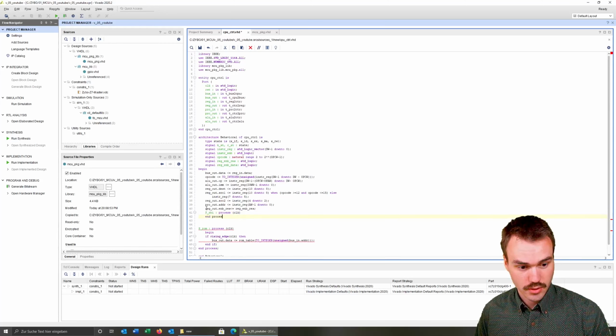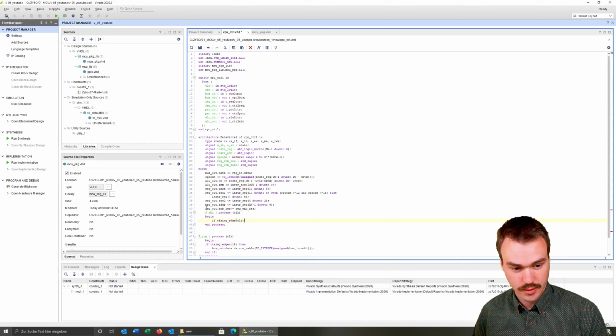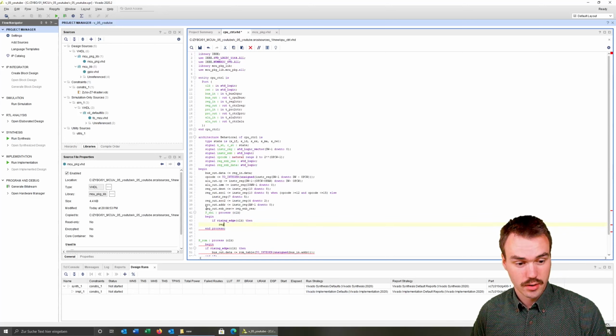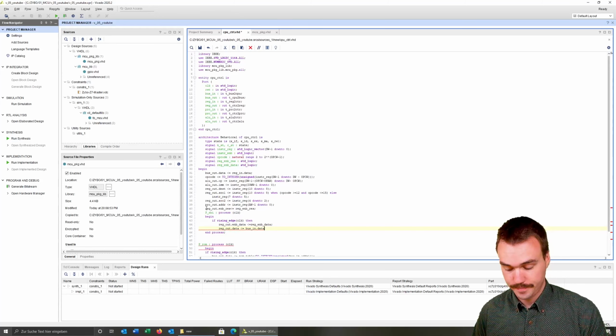Then you can say in process begin if rising edge clock, then register out dot enable data is equal to register enable data, and register out dot data is equal to pass in dot data.